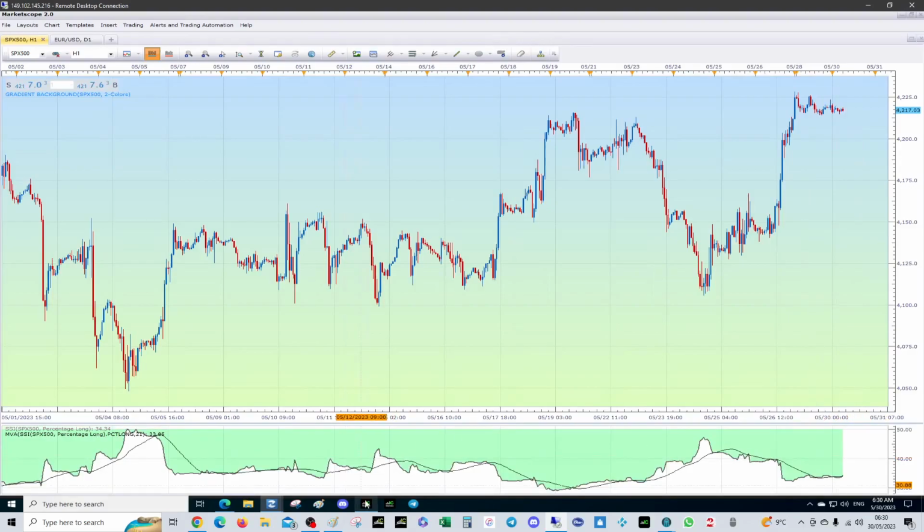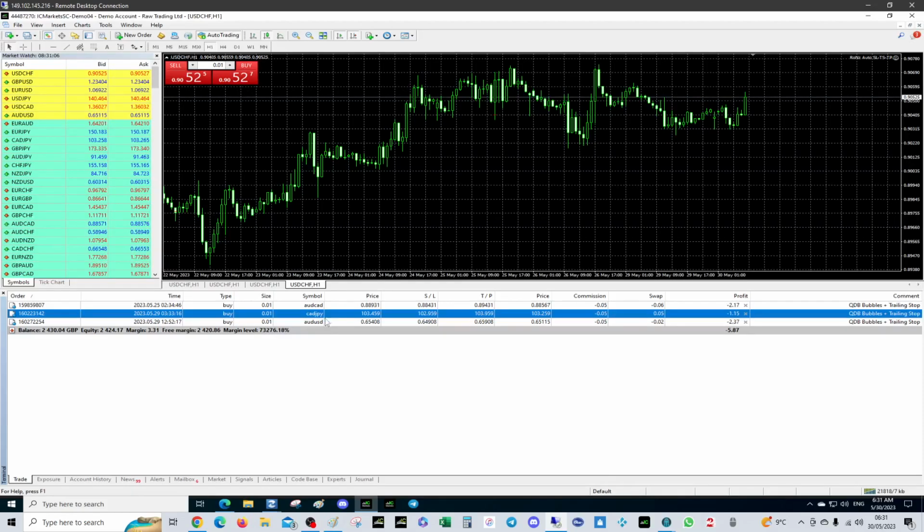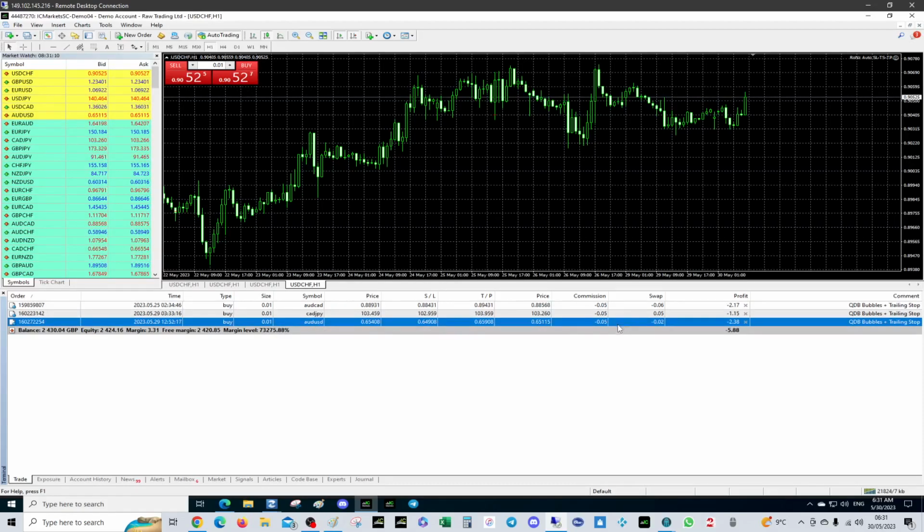So in a way, the signals are okay. We've got to be a little bit careful because the Aussie on the daily bubble has now shifted. So we might be encountering a little bit of losses, but they're just tiny sizes, and we're still testing anyway. And this should be okay because it's got a good score on the QDB ranking. And we'll just have to wait and see, won't we? Have to be a bit patient. And I did wrap up on some trades yesterday. Had I let them run, I would have been in drawdown.